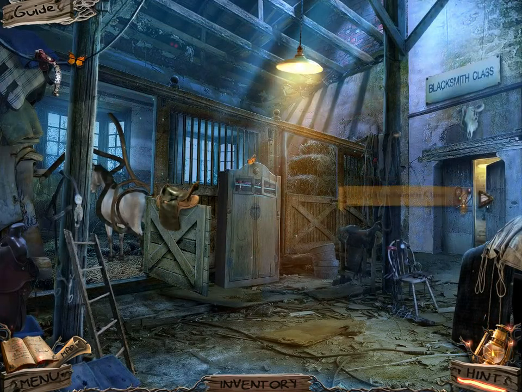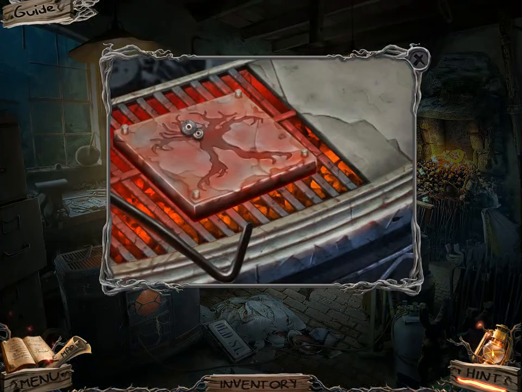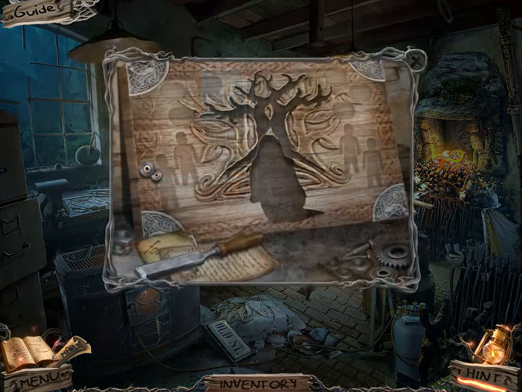There we go. Now we're in blacksmith class. I can melt something here. Can I get that crowbar? I wouldn't mind having a crowbar.